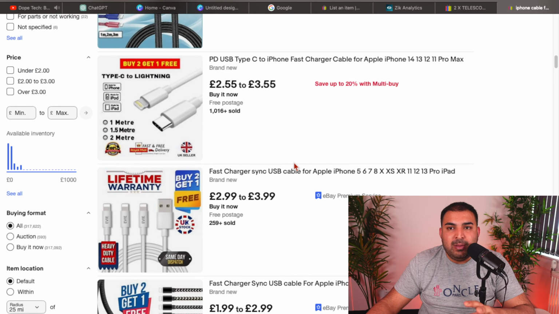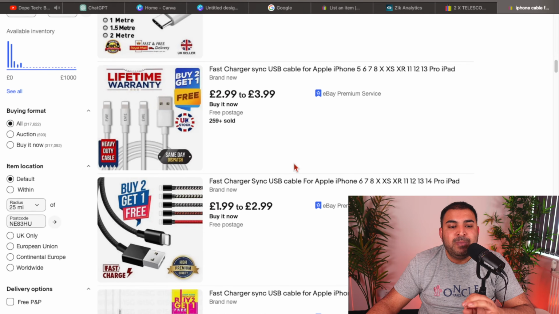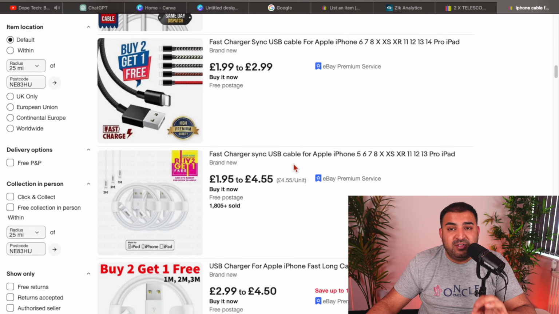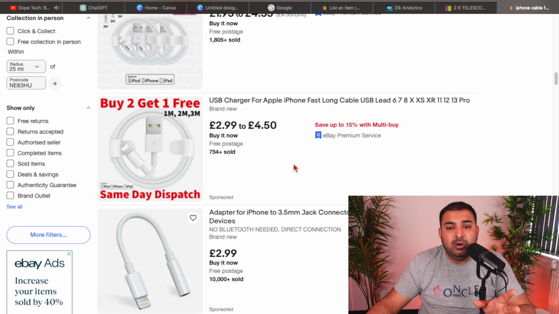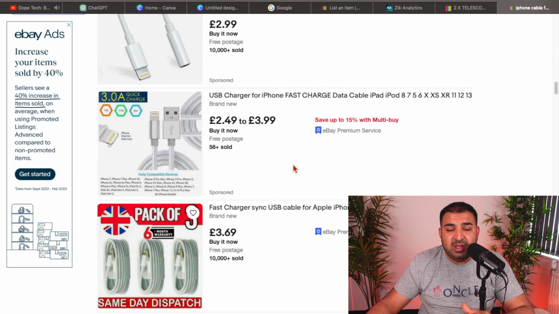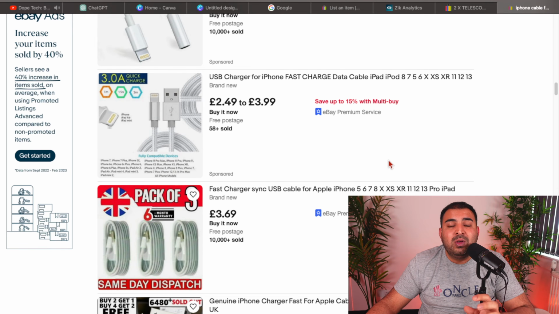And as an eBay buyer, you might buy from eBay as well. Buyers often buy from the first page. They don't bother to go on the second page or third page. So eBay SEO is a major factor. It's not the only factor, but it's the major factor to rank your listing on the first page as well.